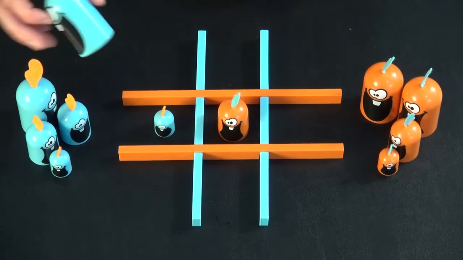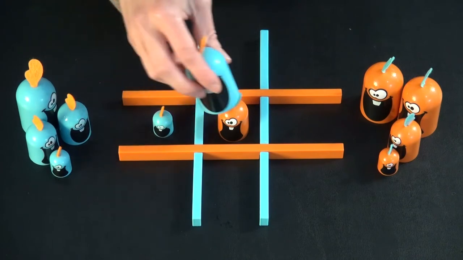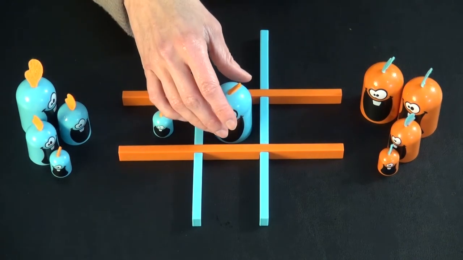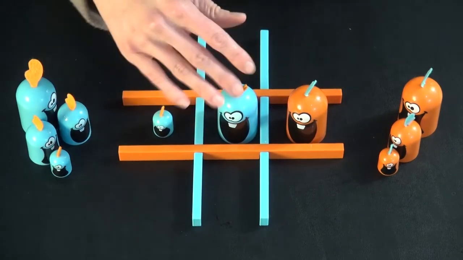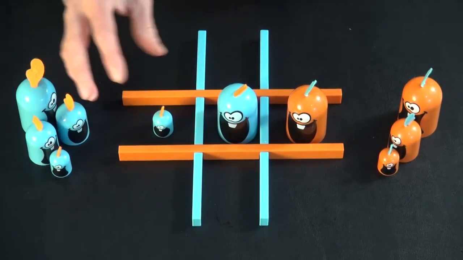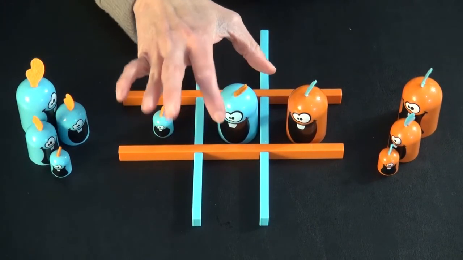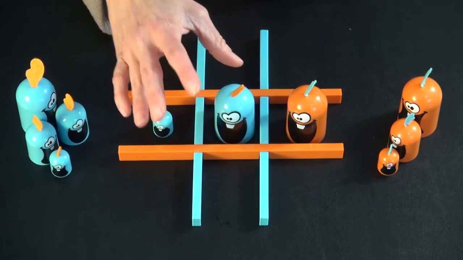And they can gobble up as well, or they can place it over their own, whatever they like. Now, if that happens, and then they place this, if it comes around to Blue's turn again and they decide to move this one, if you touch it and go to move it, then you have to, you can't.